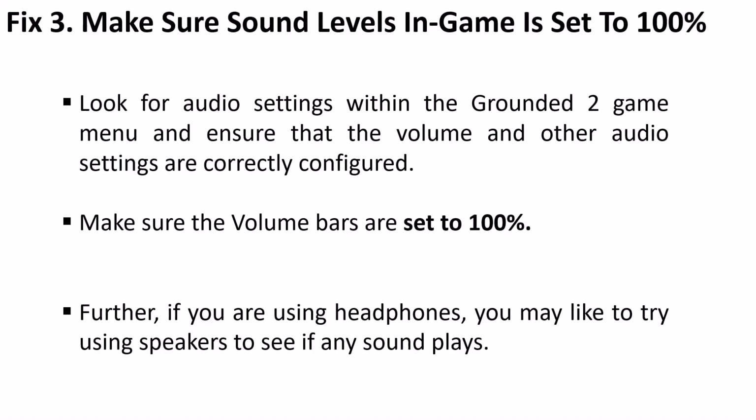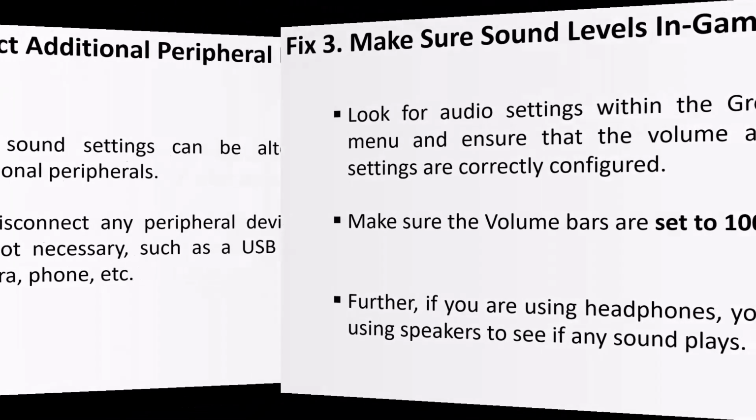Third solution is to make sure your sound level in game is set to 100%. Look for audio settings within the Grounded 2 game menu and ensure that the volume and other audio settings are correctly configured. Make sure the volume bars are set to 100%. Additionally, if you are using headphones, you may like to try using speakers to see if any sounds play.